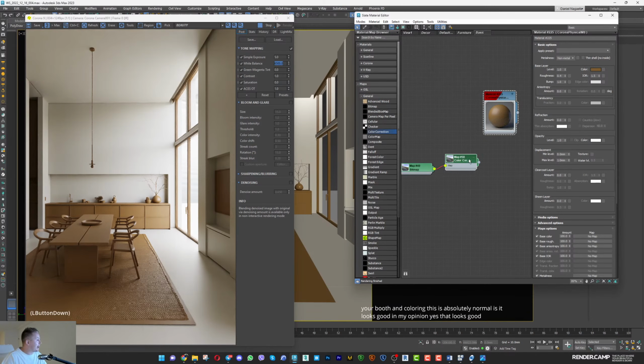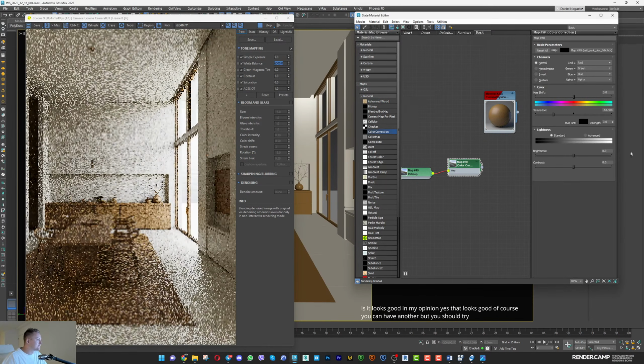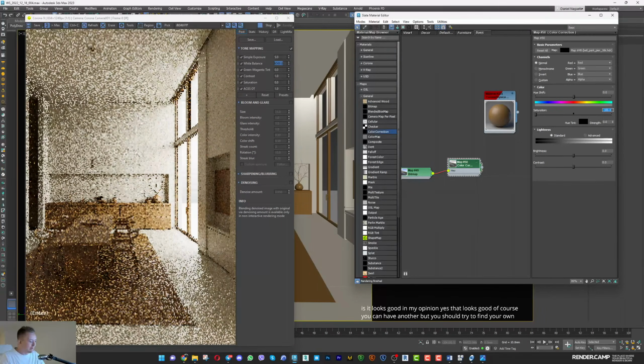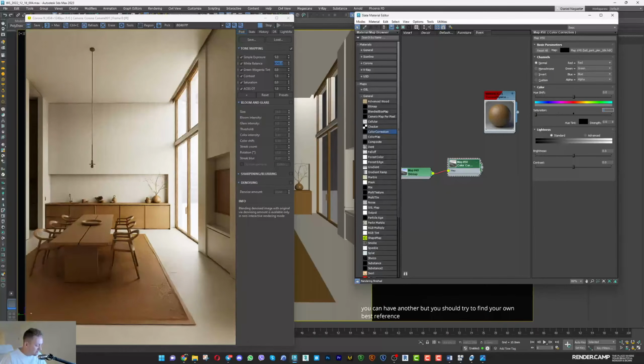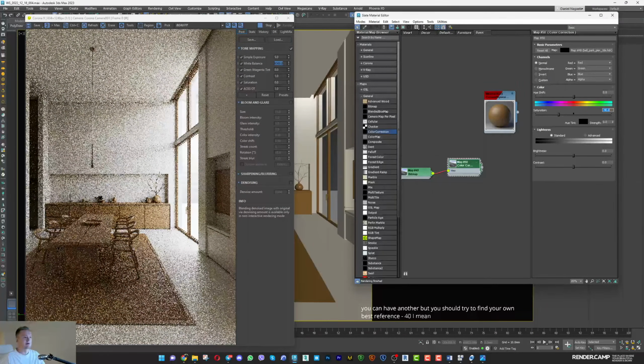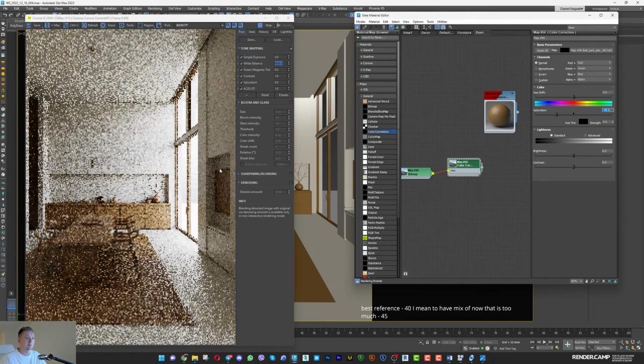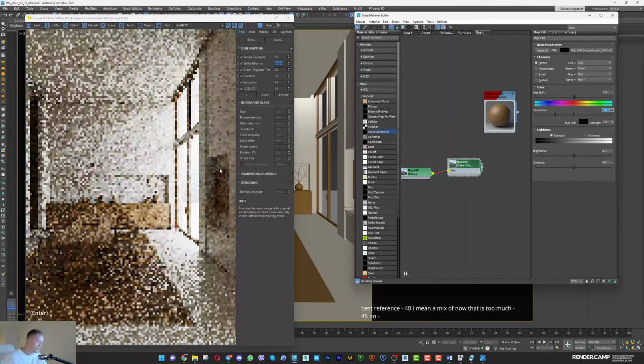Of course, you can have another, but you should try to find your own best reference. Oh, -40, I mean. Yeah, so I want to have a mix of, no, that is too much, -45. No, -50.